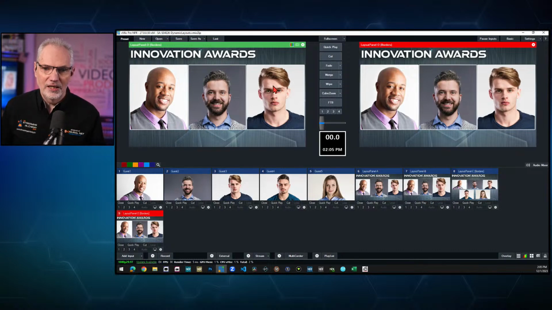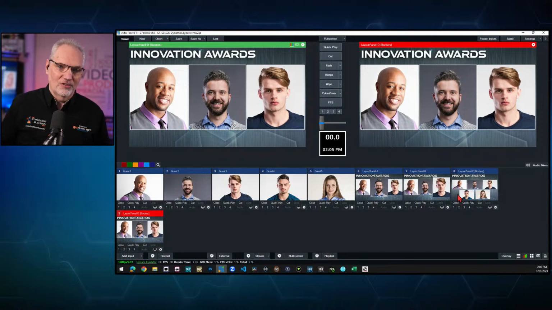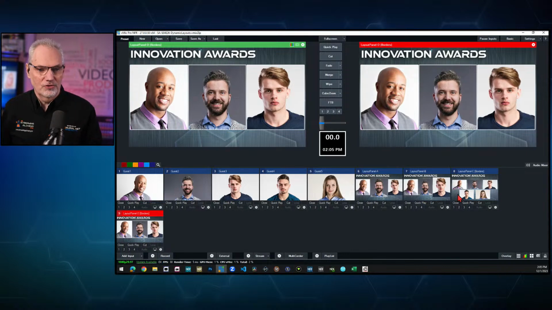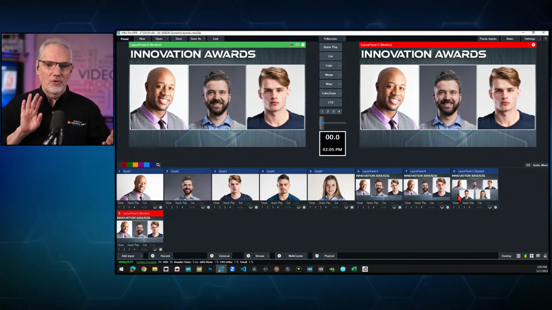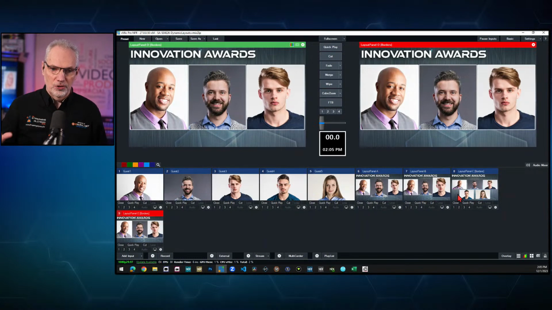So what we needed to do was create a set of inputs that have borders and a set without. All the layers specify borders on one, and all the layers have borders off on the others. And the reason we have two is that you may want to set up one layout, push it to program, and then have the second input available for a new layout that you can then do merges or cuts, however you want.